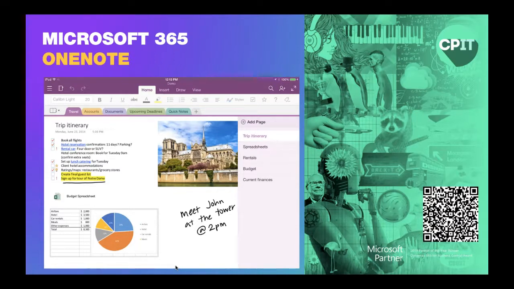You can see that they've highlighted certain items there. That's just using the built-in highlight tool, and then you've also scribbled on here. So if you've got a stylus or you've got a touch screen, or you're opening this on your tablet or on your phone, you can just scribble notes onto it as well. So nice little app to have, quick and easy way to access it, easy way to pull different types of content. It is free form, so it's not as structured and as laid out as Word. You basically get to drag and drop things any way you want. You can change the layouts, you can move things around as you like.